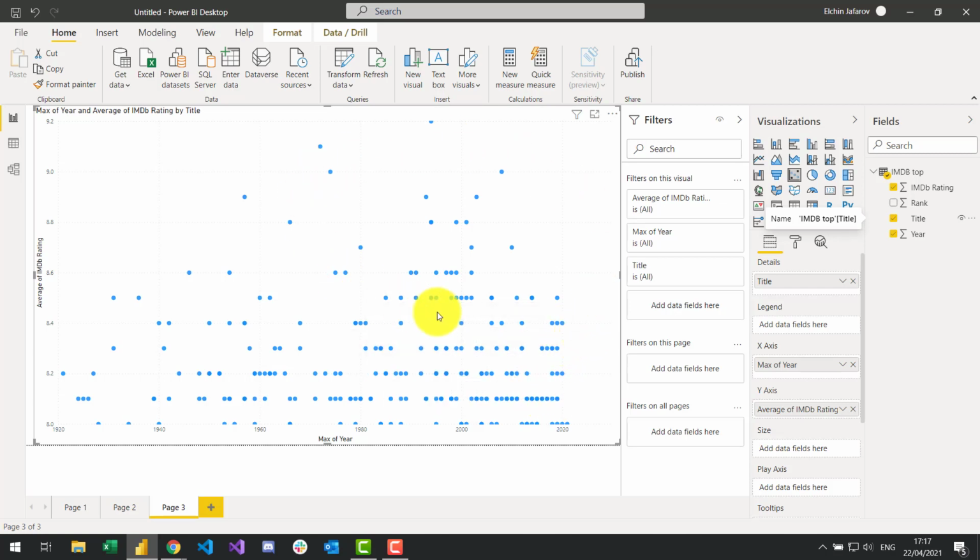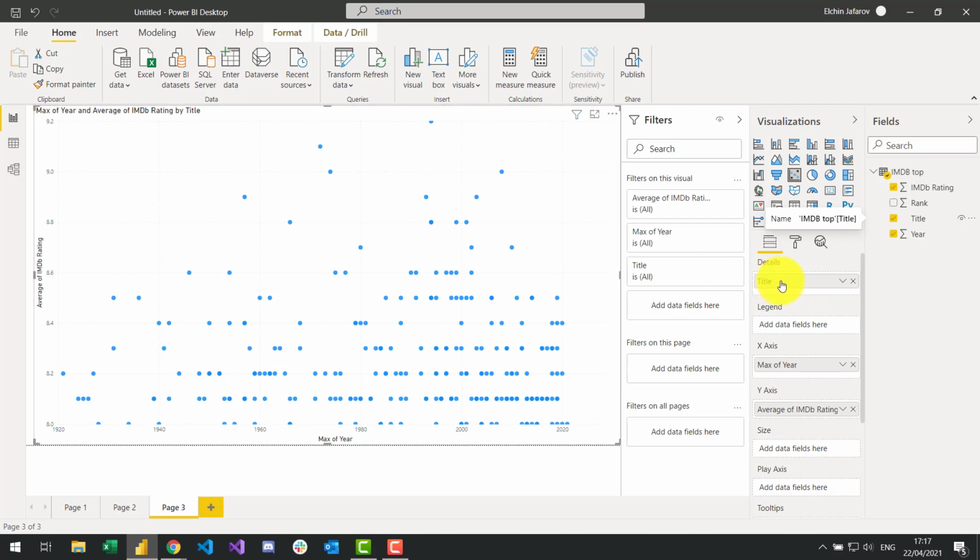But overall, there are some movies here in this period which have higher ratings. Maybe that could be interpreted as a viable, meaningful result, but I'm not sure here. And right now, my purpose is just to demonstrate for you how it works. Interpretation, let's leave that alone for now.